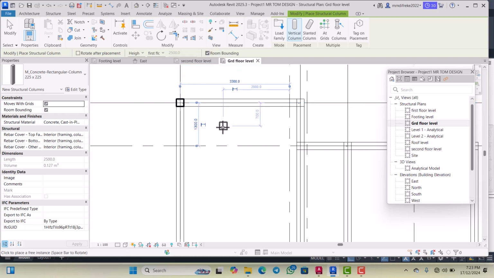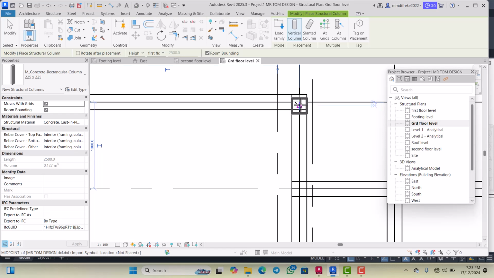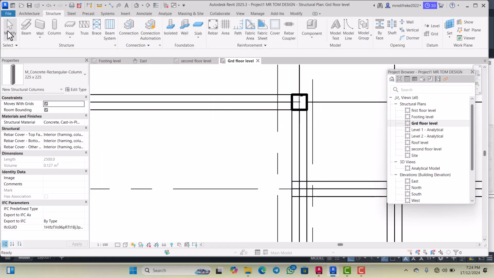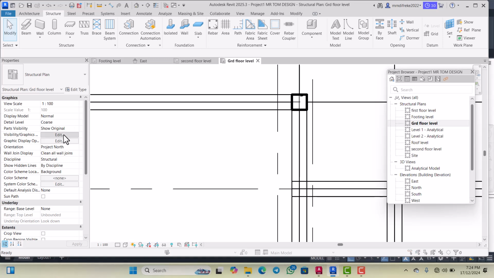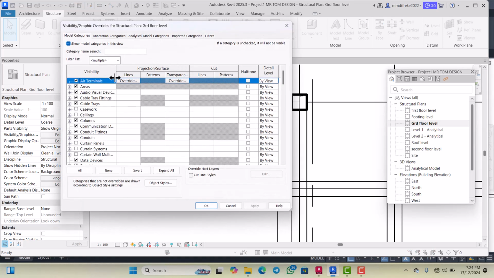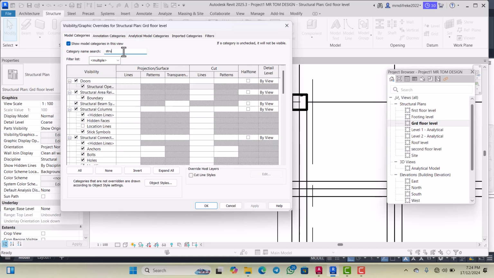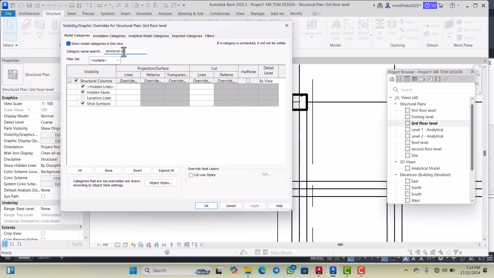Okay, so now, before I move further, let me also work on the visibility and graphics. So structural column. We have it here.